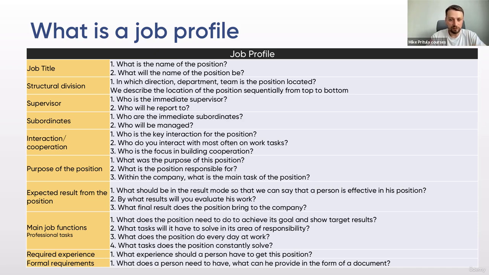Next is the purpose of the position. This is very interesting. It's sometimes called the mission of the position. Some companies avoid this part and go straight to the responsibilities. But it's good to have this section that describes why the position was created, when it came about, what problem it was meant to solve, what the overarching goal of this position is. It gives the person an understanding of why they are here in the first place and provides insight into how their work connects to the company's activities. Plus, it's a quick way to understand the essence of this position.